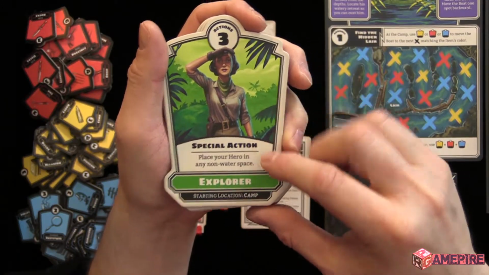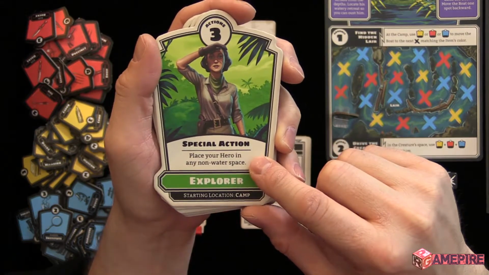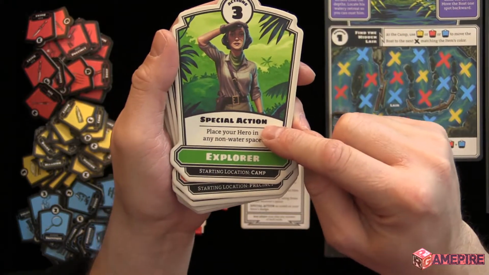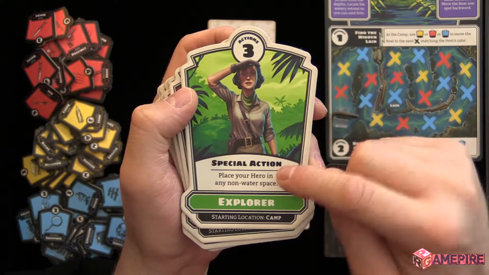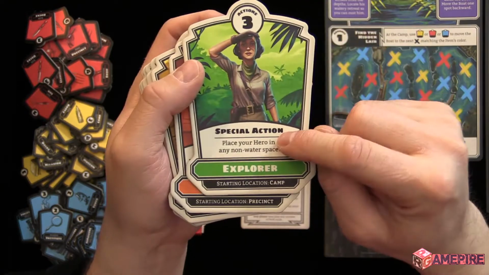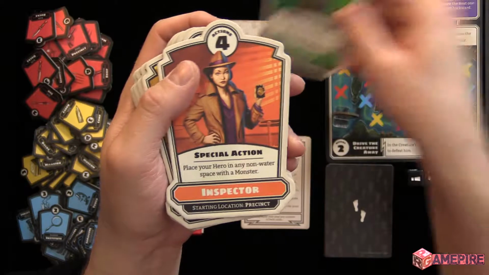So the explorer, well, here's her starting location too, but the explorer, you can place your hero in any non-water space, so she can kind of like teleport around. And you can use your actions as many times as you want on your turn, up to the number of actions that you have. So she can go to 3 different spaces on a turn. But she probably won't, because she'll have to do something in that space. So she may be able to do it twice or once.